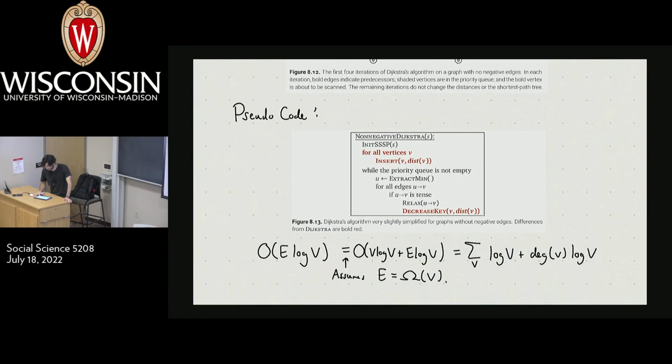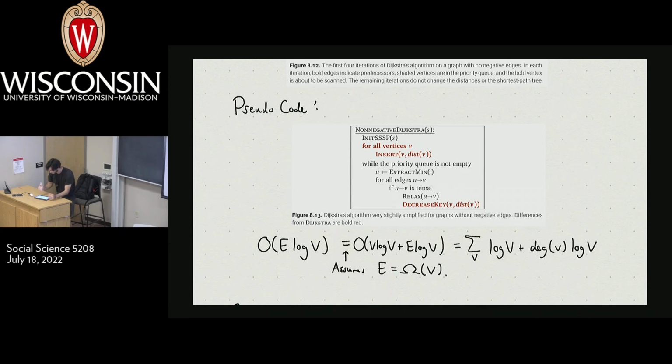So here's the actual pseudocode. The first thing we do is we're going to insert every node onto the priority queue with its tentative distance, which at the beginning, these will all be infinity, other than for S. So distance of S will be 0. And then while there's still more things to take off the queue, we take a node off the queue, and for all the edges leaving U, we're going to relax all these edges.